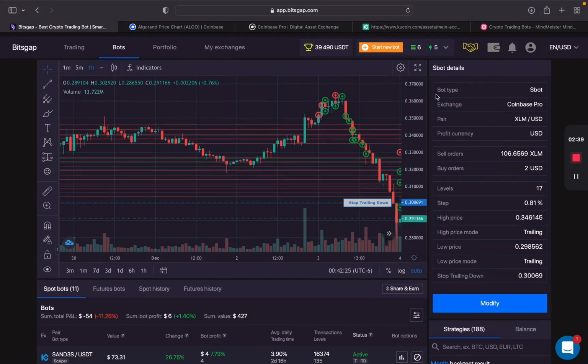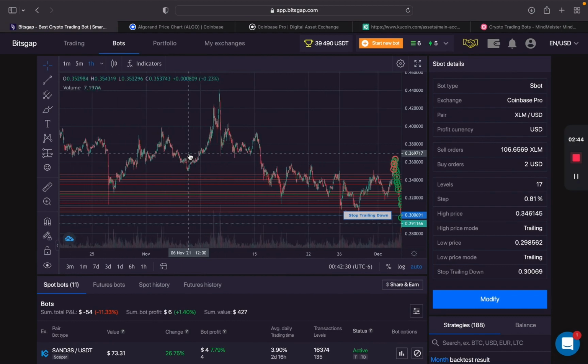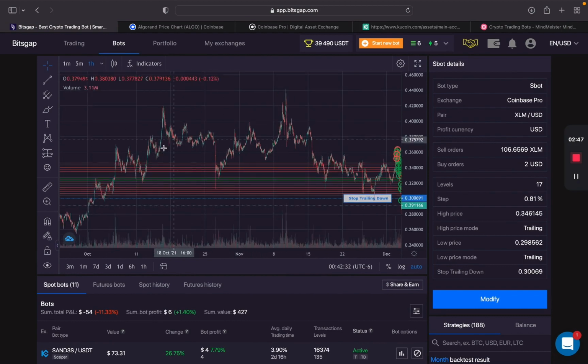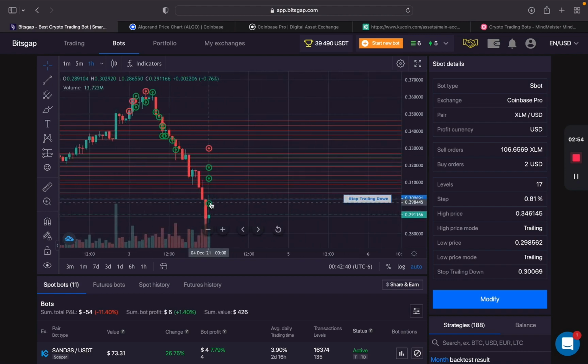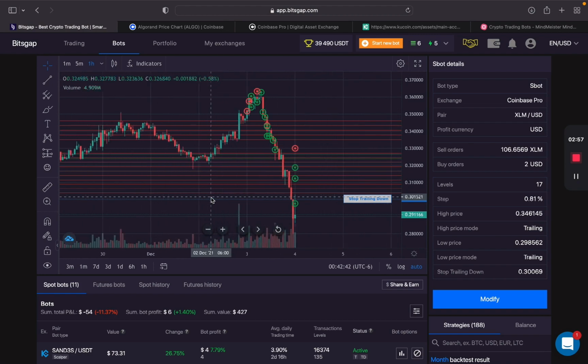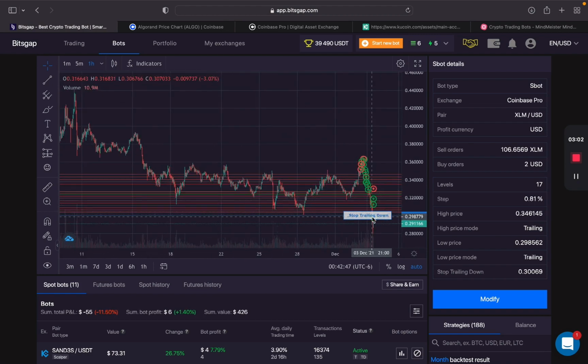Then let's look at the chart, and as you can see, it's just taking a little slump. That's what they do. They go up, they come down, they go up, they come down. Right now, it's down a little bit. So I'm just going to wait for it to come back up, and then my bot will go back to working for me. When it comes back up to where it was, I want you guys to really pay attention to how much money I can make as it makes its way back up to where it once was.